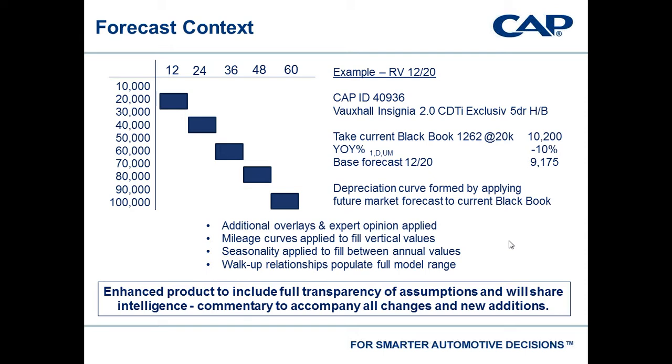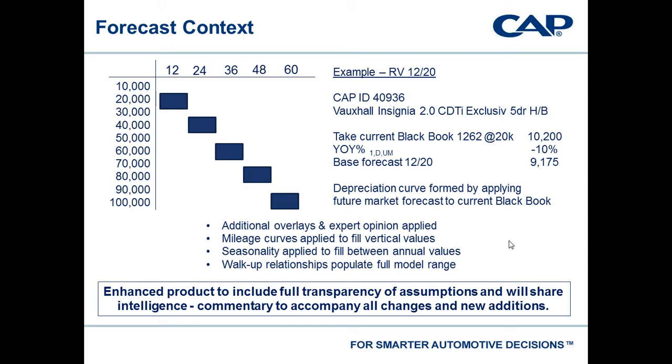So if you think of the 1 year position, that 1 year 20 point, we look at what is a 1 year 20 value today. I think that says 10,200. I can't actually see that on my screen. And then what's our forecast for a 1 year diesel upper medium vehicle? If the market was going to go down by 10%, and this is for ease of calculation, that doesn't mean everything's going to go down 10% in the first year, then our base forecast, a 1 year 20, will be a reduction of 1,025 from that starting value, which I can't work out in my head, 9,175, is that?